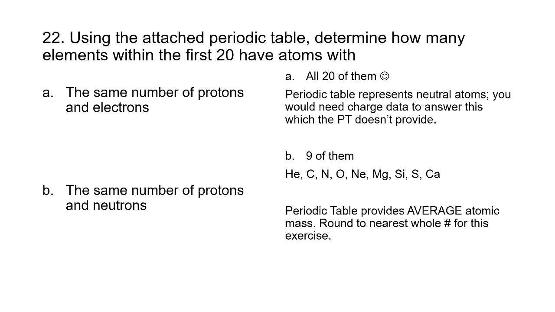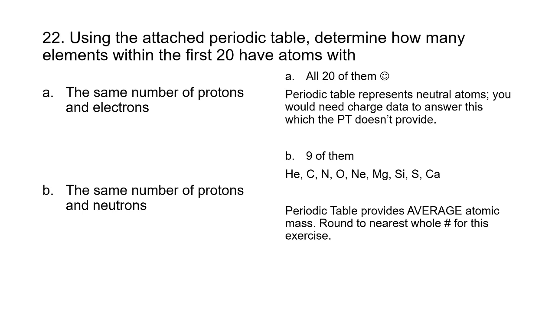You want to look at your mass number, which, again, they don't give you an exact mass number, they give you the average mass number, so you'd have to round it to the nearest whole number, and then you'd want to divide it by 2, which would then basically tell you that half of that mass number is protons and half of that mass number is neutrons.